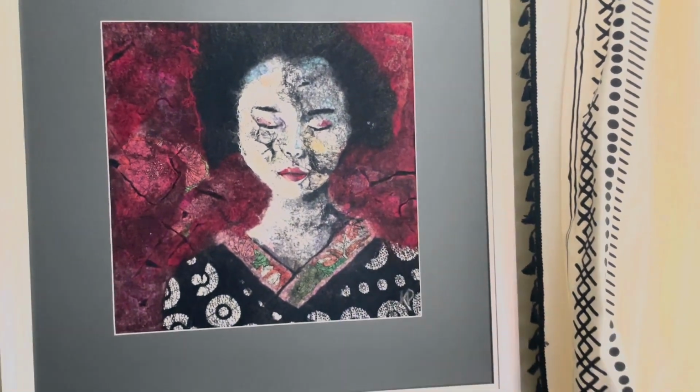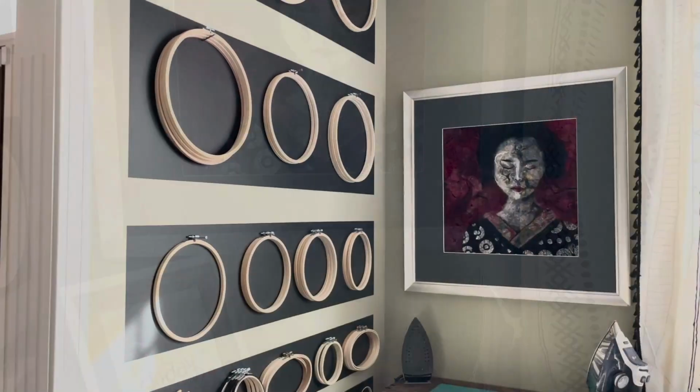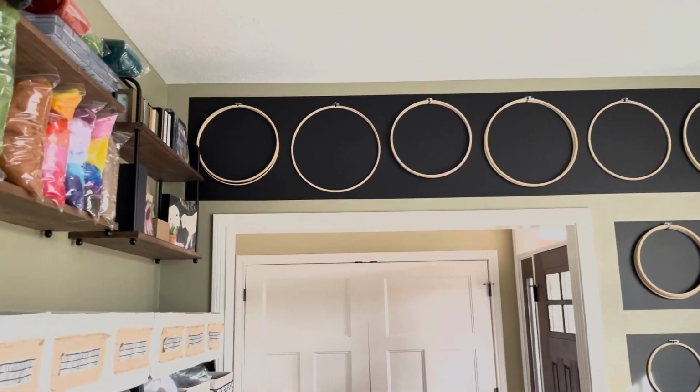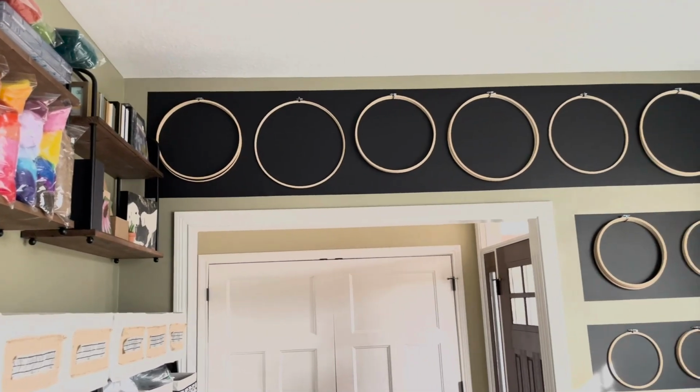And it looks like a really great space to be and work. I love your display of your Kimberly Pulley art. Yes. That's fantastic. Laura, what inspired you to do that unique display for your hoops? I just wanted a pretty way to display them, and they were taking up so much space, and they were always cluttered, and I have so many different sizes. So my daughter actually had just painted one of the walls in her room black, and she had this leftover paint. So I just decided this might be a fun way to utilize that extra paint and paint some different size rectangles according to what size hoop I was going to have there. And it's so much nicer to look at than what I was looking at before.